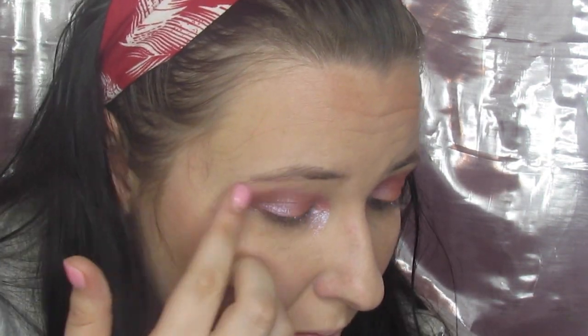Then I went into Epic, and ooh, you guys, this shade, look at it. It's so pretty. That glitter is amazing. I just put it on with my finger. You can see that. And just tapped it into the middle of my lid just to get that halo effect going in the middle. And this color is so stinking pretty. It has got a shift to it, and it's like a light purple, pink, gorgeous, just beautiful color. But I put it on the inner corner and a little bit on the brow bone just to tie it all together.